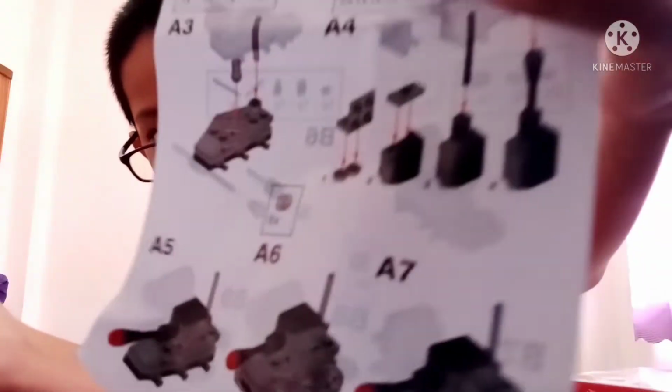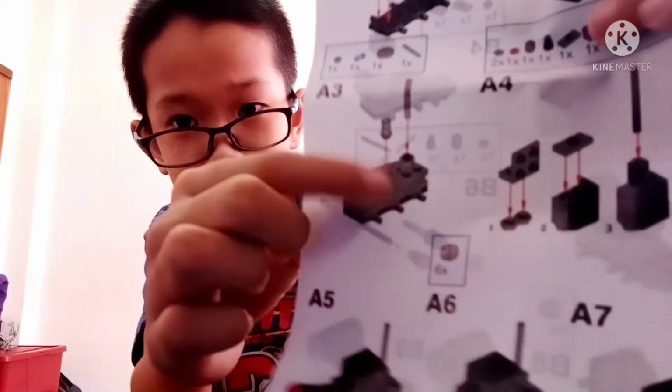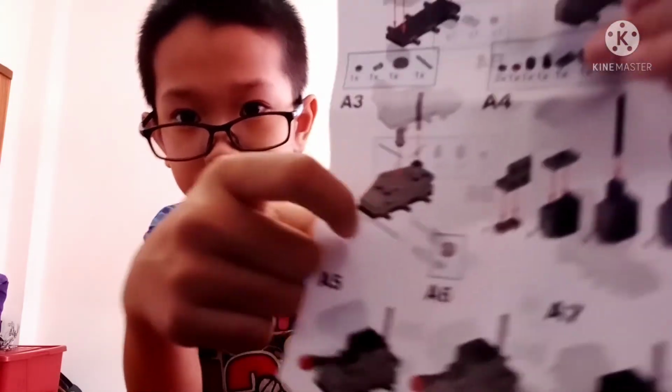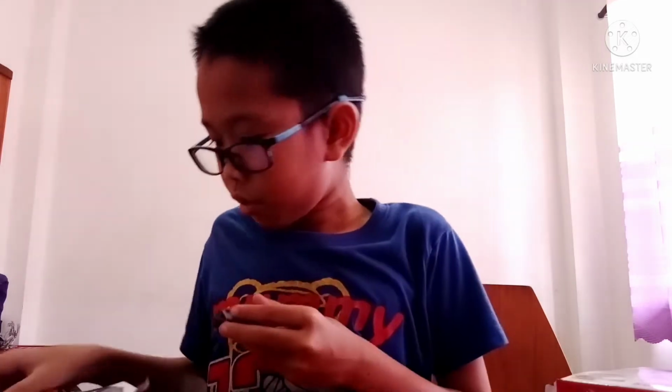Three is a little bit hard. Oh, it's upside down for you. I'm sorry if it's upside down. Yeah, it's a little hard. I can't do this. Let me do this.